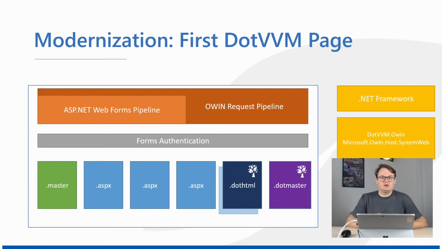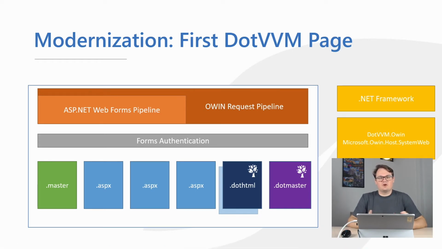The biggest issue for me are the login controls, because if you have been using the ASP login, ASP forgotten password wizard, there are no equivalent controls in .vvm. You need to create the forms by yourself, but maybe you can leave these pages and migrate them at the very end, because there is a chance that you would be exchanging forms authentication with some other authentication model that will maybe not need these pages at all. Because if you, for example, switch to social login providers, or for example Azure Active Directory, then you won't need your login form, you won't need your forgotten password process, because it's handled by the external identity provider. So I recommend to keep the authentication pages as they are, and rewrite them at the very end of the migration process, unless you are really sure that you want to switch the authentication model now.